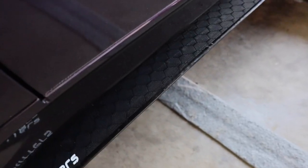I'm just afraid with carbon fiber, it's more delicate because it's more like glass. If it breaks, it tends to crack and things like that. So these get beaten up. You can see my other ones, honestly, they don't look that beat up. You know what is gonna get beat up? When I get the front splitter like that. Even the black rubber got messed up. You can see where it got bent. This was my fault though.